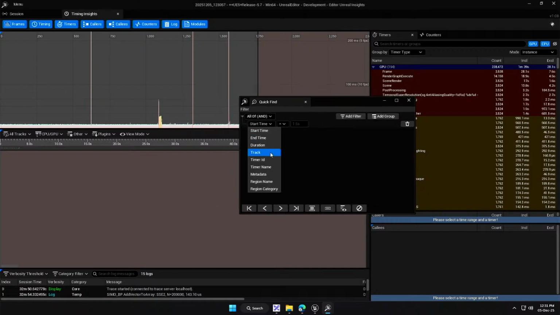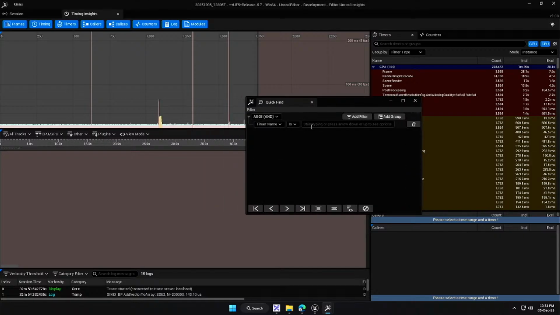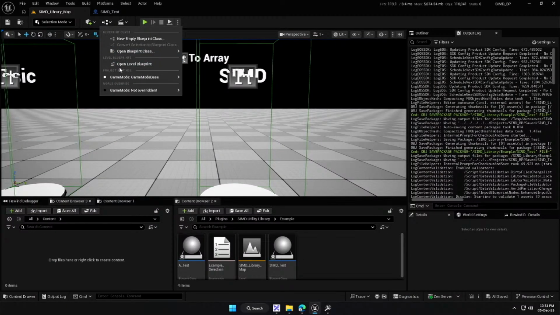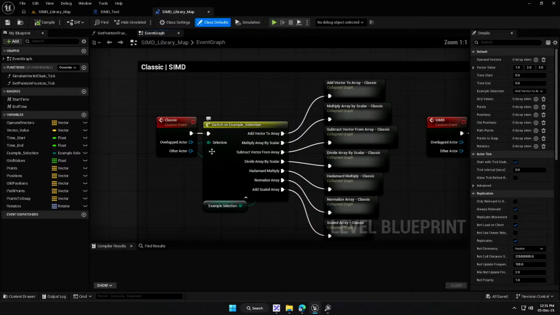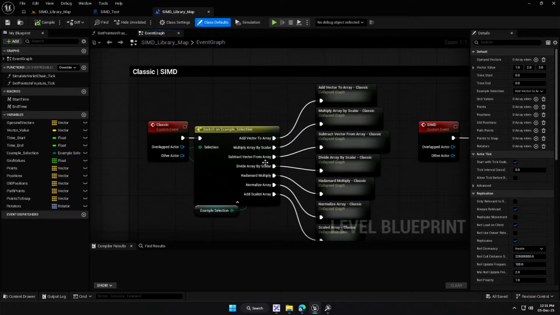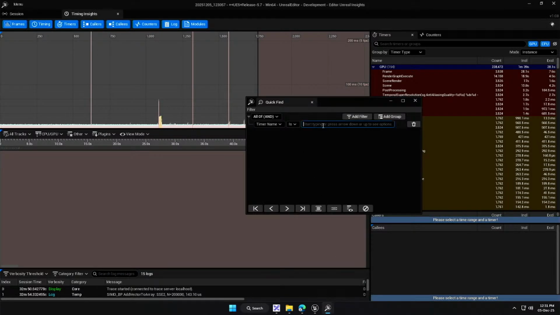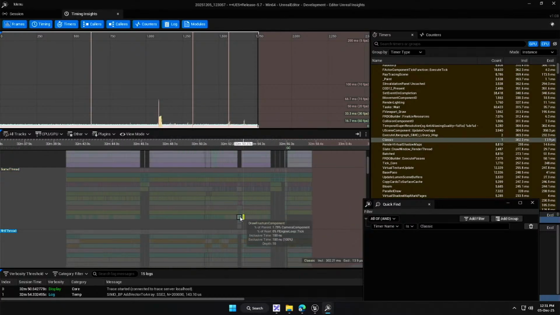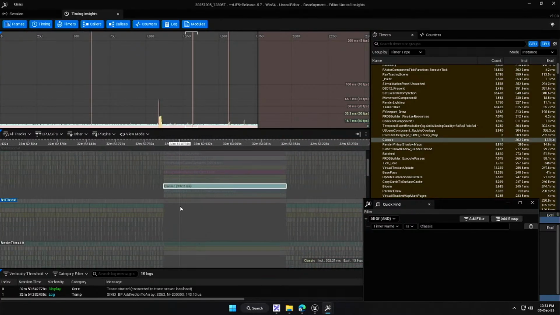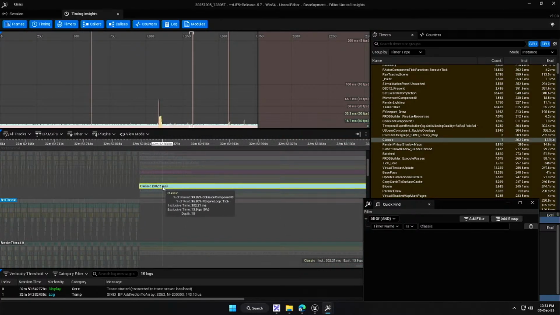What we're going to do here is check our time. How can we trace this? We can trace this by searching for classic. Okay, so it should be in here, to check how long it took to do this calculation. Okay, so the classic calculation took around 300 milliseconds.